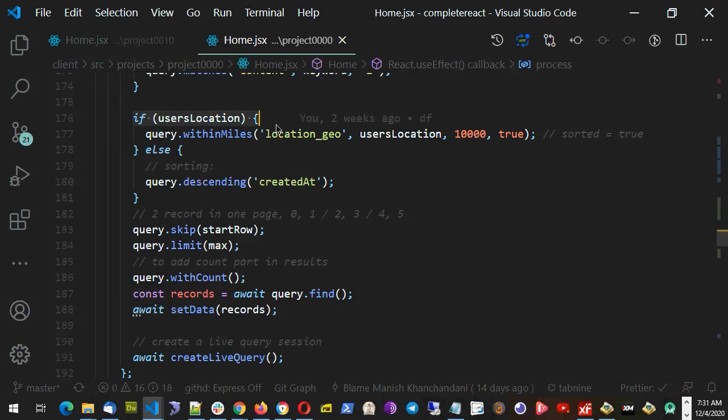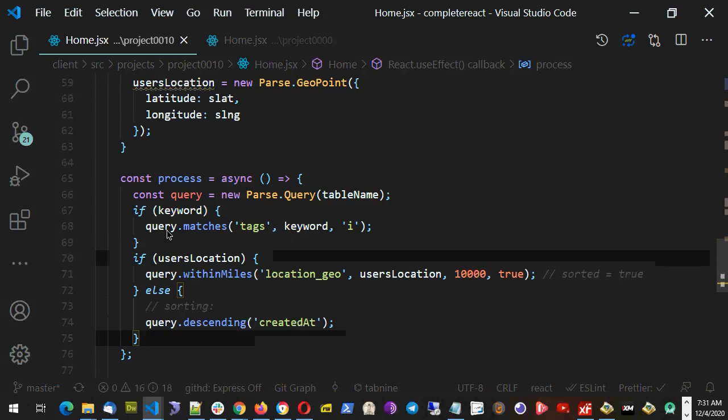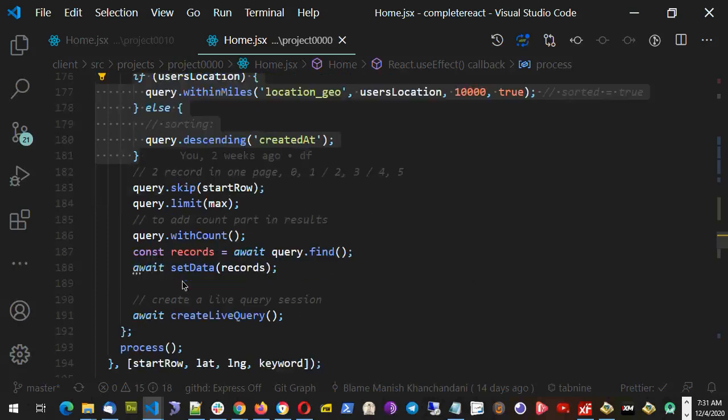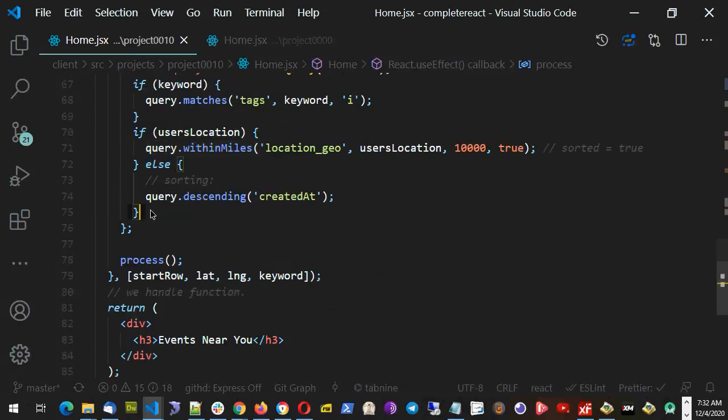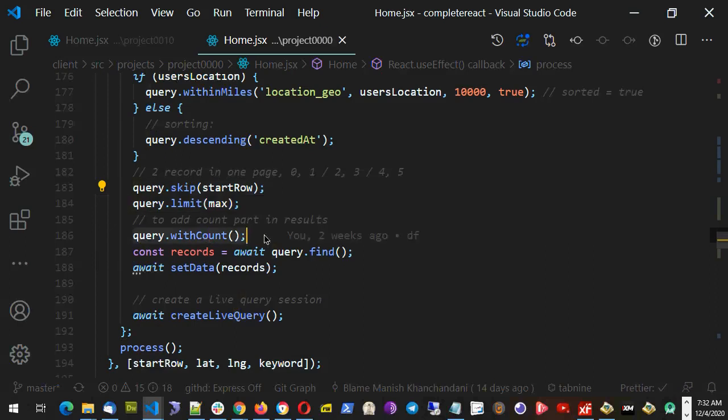And if the user has a location, I will search in the location part. I will give the sorting. Right now I'll give the sorting created at as the default. And if the user has a location, I will set the sorting to within the miles. I'll also use these 2 lines of code, so it will start from the start row and the maximum rows will be displayed here.